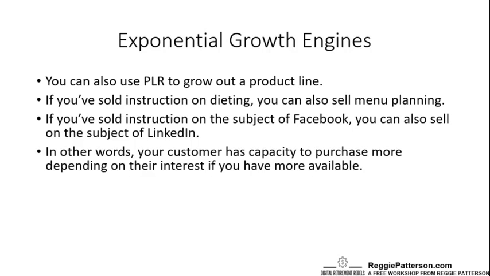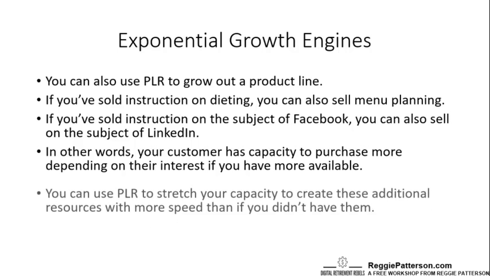Now, your customer is always going to have more capacity to buy than you have availability. And so the more availability that you have to work with, you're going to give your customer the opportunity to spend their excess capacity with you. If you don't do that, they'll probably use that excess capacity purchasing some other things that they want, but they're just going to do it with someone else. If you will make these things available, what you're doing is you're saying that if you have excess capacity, then we want you to spend that excess capacity with us. And the only way you're going to be able to do that is to have those products available.